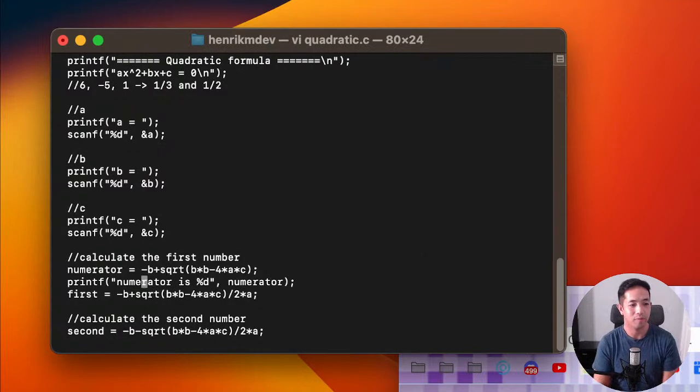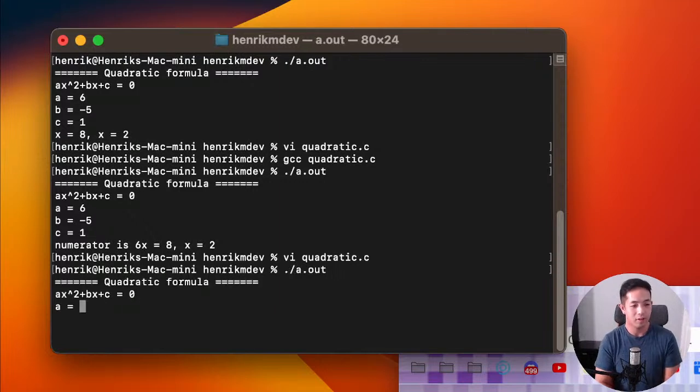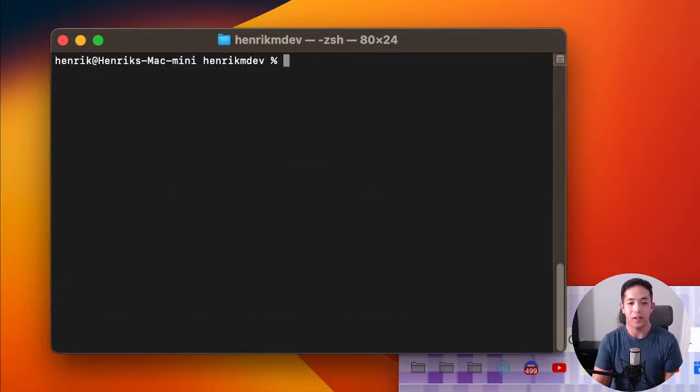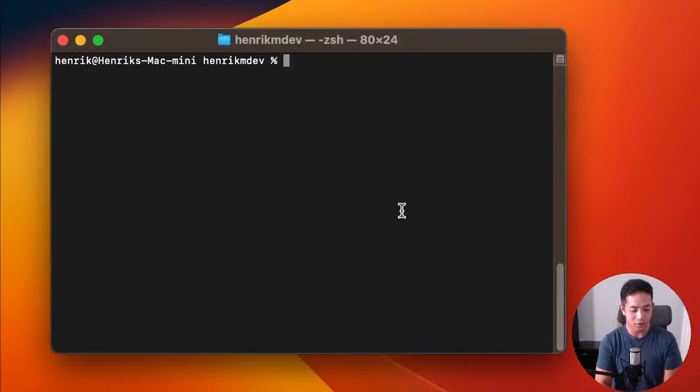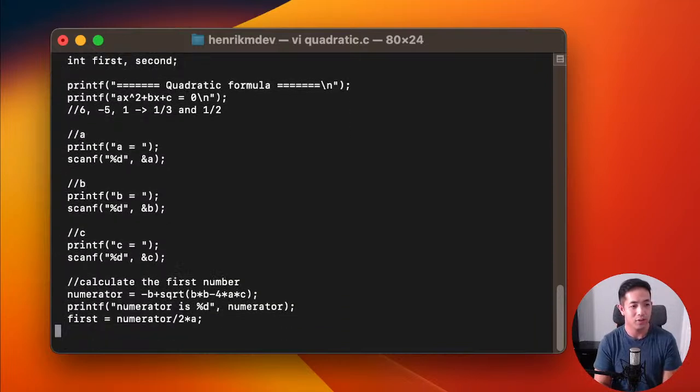So now I think I can replace the numerator here, and let's see if we get the right answer. Oh wait, actually, hold on. Let's look inside again, and let's put a newline character so we don't get confused.